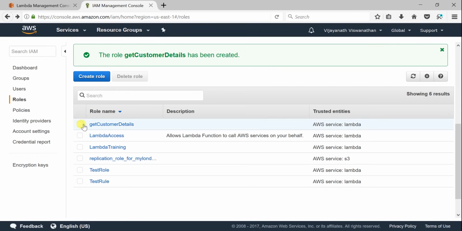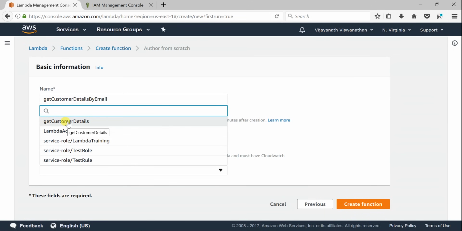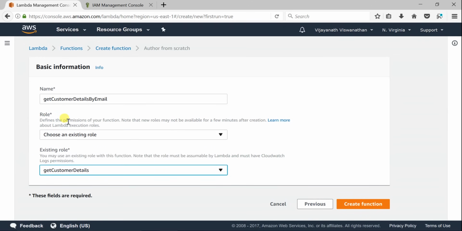Now we can see that the role has been created. The next step is to attach this role to the Lambda function. Let me jump back into that Lambda function now. I should be able to see the role which I have created when I select choose an existing role. But before that, let me refresh the page once. That will clear the function name. Now the one selected is choose an existing role, so I should be able to see it. There you go. This is the new role we have created. Select that one, click on create function.